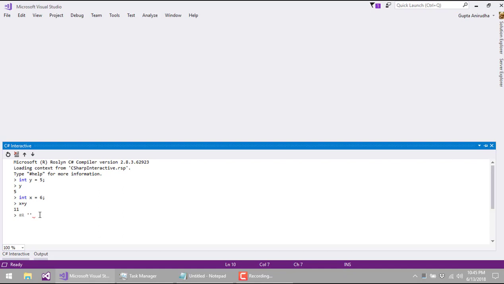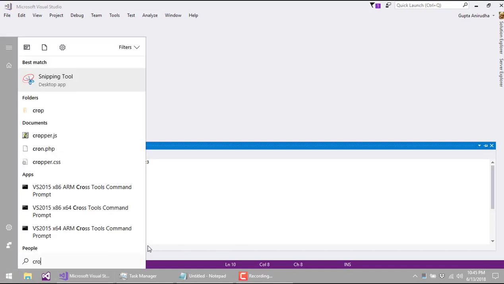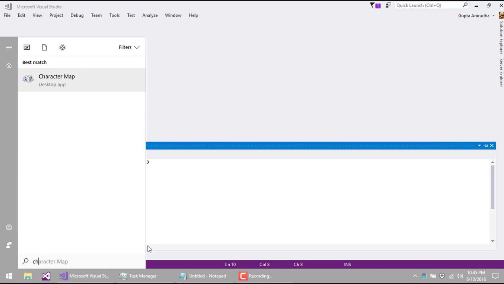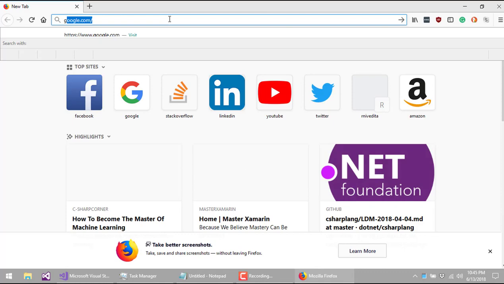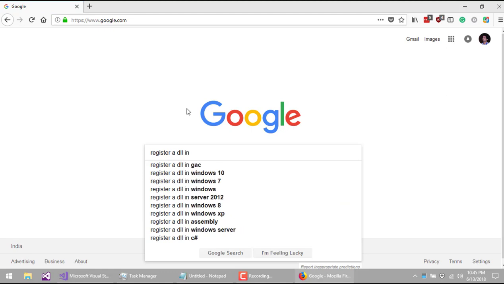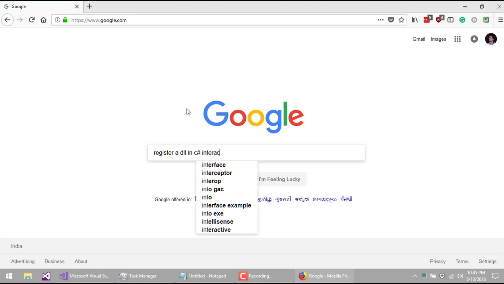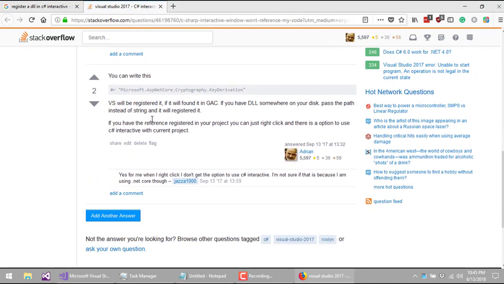I think I am forgetting something. Let's check how to do this on Google. So as you can see, they are doing things like this.